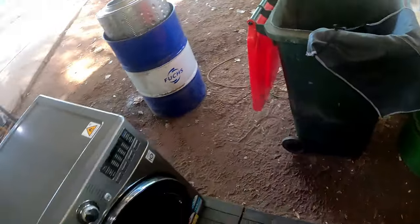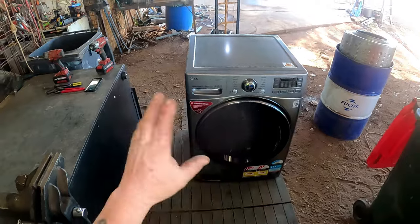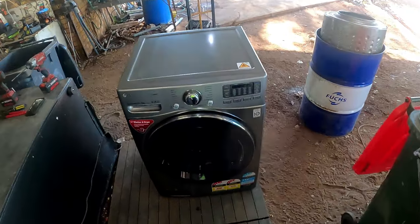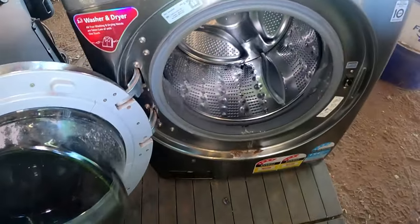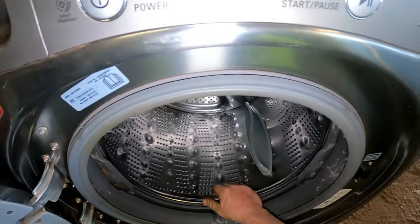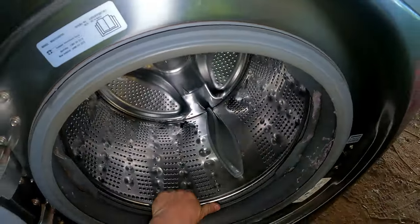This is the 12 kilo front loader combo. It's an 8 kilo dryer, 12 kilo washer. So she's a fairly big one. Now, what I was explaining is that the bearings are definitely shot. If I can get it to move, there we go. She's definitely rooted.